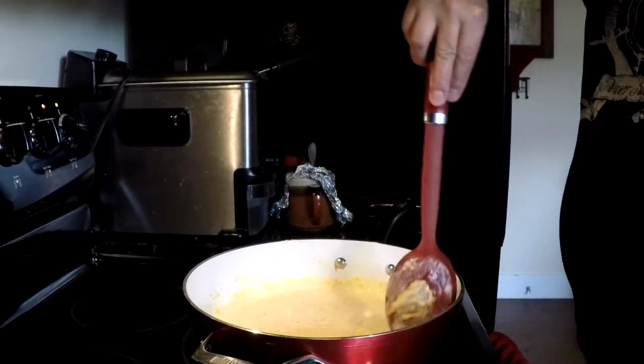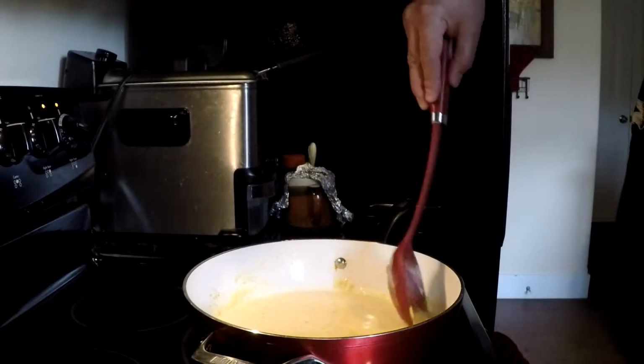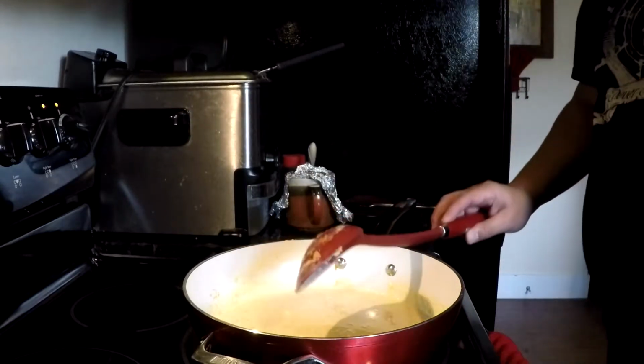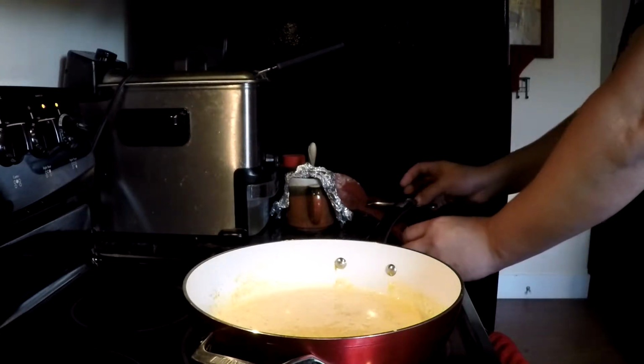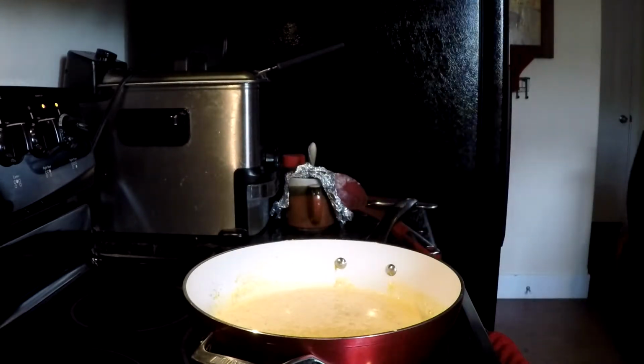Yeah, I'm definitely going to end up adding more of everything here. I'm just going to let it simmer for just a little bit. I'm going to keep my spoon in it if I want. I think I'm going to use this little rest over here that I got. It's actually a plate that matches the plates that I have.